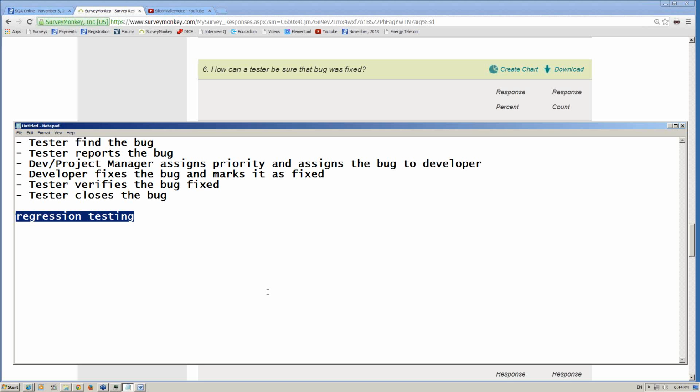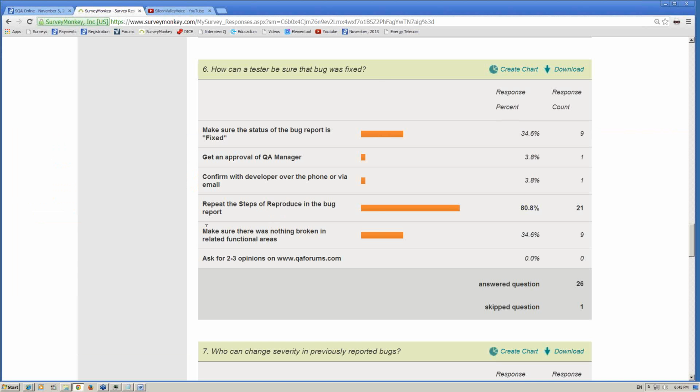I have a teacher who works in the industry, and she went to some seminar, and they were given a number like 28% probability of breaking things when you fix. If you make 100 fixes or 100 changes to the code, you might break existing code in 28 places on average. I don't know where that number comes from. I'm just telling you, there is a percentage, even 10%, even 5%. There is a chance of breaking things. That is what regression testing is for, making sure that nothing got broken. But making sure that nothing is broken has nothing to do with making sure the bug was fixed.